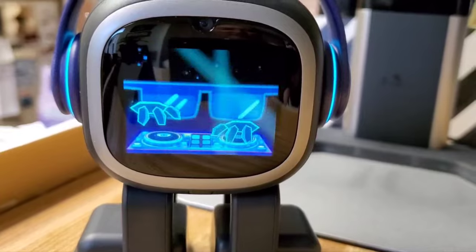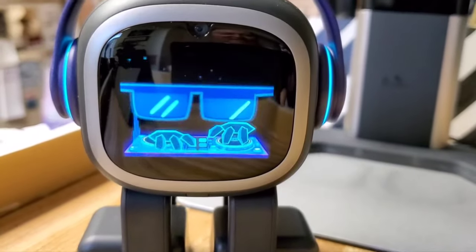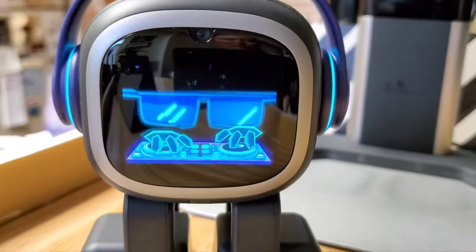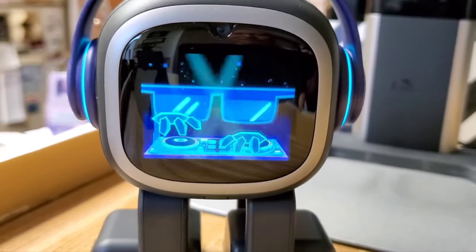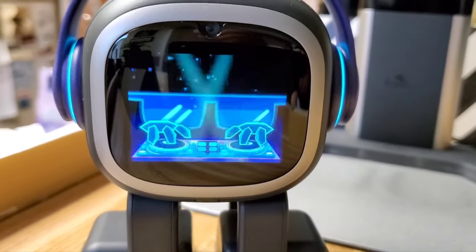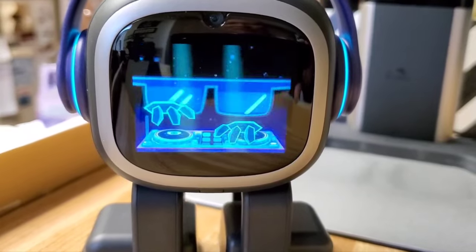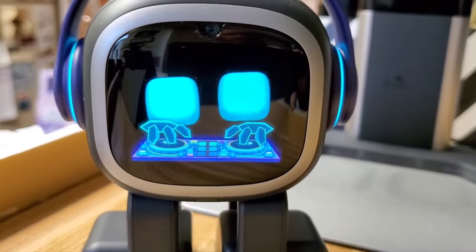So I would use a regular Bluetooth speaker if you're going to have it at a party, but this would be great if he's sitting at your desk and you're just working and you just want to have a little music playing and you can just connect him to your device. This is a really awesome upgrade right here. So if you want him to stop, you'll just say, Emo, disconnect Bluetooth speaker.